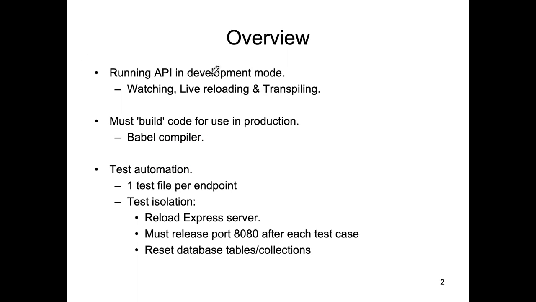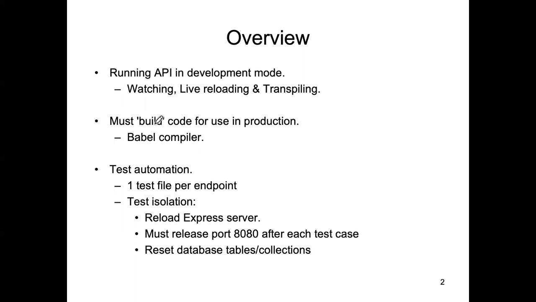that's fine. That's when you're running in development mode. We have all of this nice stuff like watching and live reloading. Live reloading is, if we make a change to one of our source code files, then NodeMon will detect that, and NodeMon will essentially tell Babel Node, do all of your stuff again. So it does all its transpilation and kicks off a new node instance, if you like, to serve up your web API. But we must actually build our code for use in production.